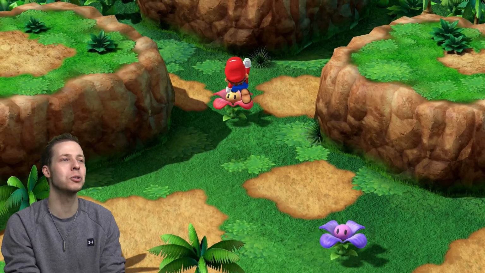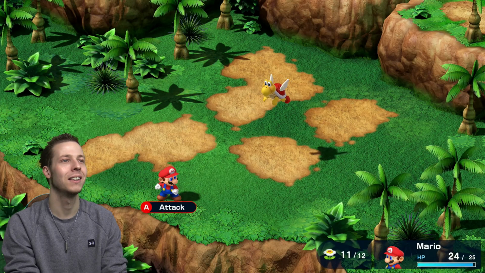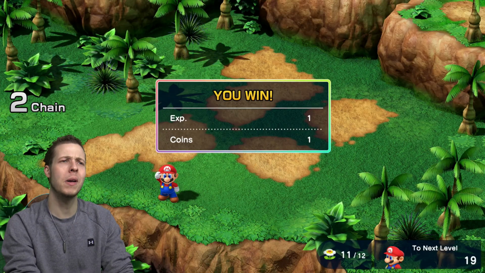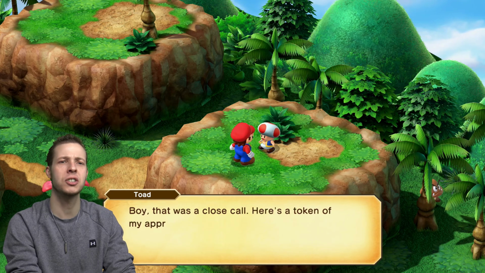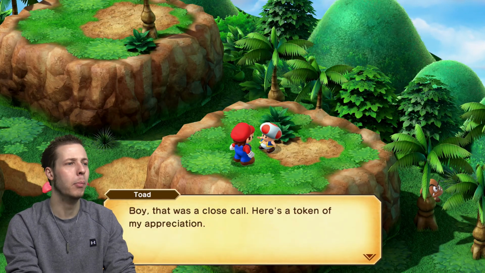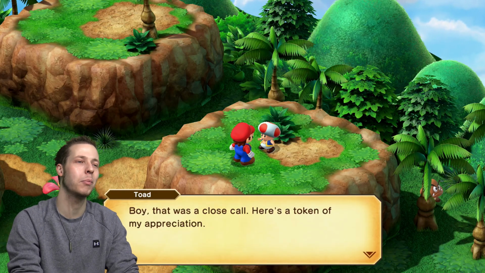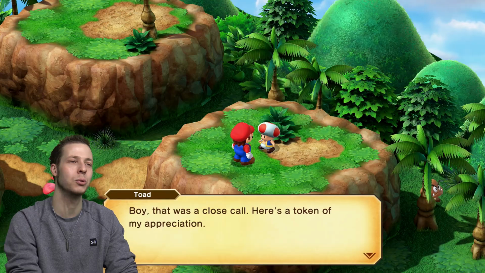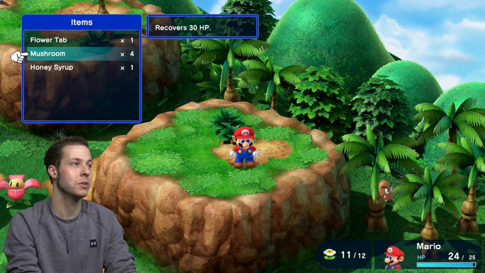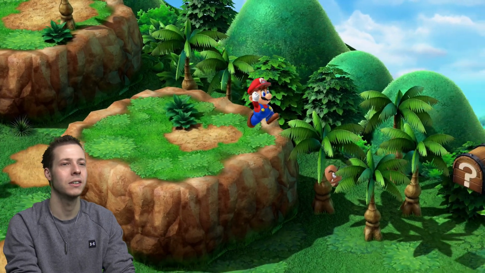What the flippin' hell's going on with you, Toad? You are useless, ain't you, buddy? I'm glad you're not one of my companions. It's also a bit of a pain in the butt that you can't see their health. It does tell you when they're low on health, but it doesn't actually tell you how much HP they've got, I don't think. Boy, that was a close call. Here's a token of my appreciation. How about you stop giving me tokens of appreciation and instead you just keep yourself safe, you little twit. Oh, a flower tab. Another one. Oh, might as well use that straight away. Lovely. 13 FP now. Very nice.